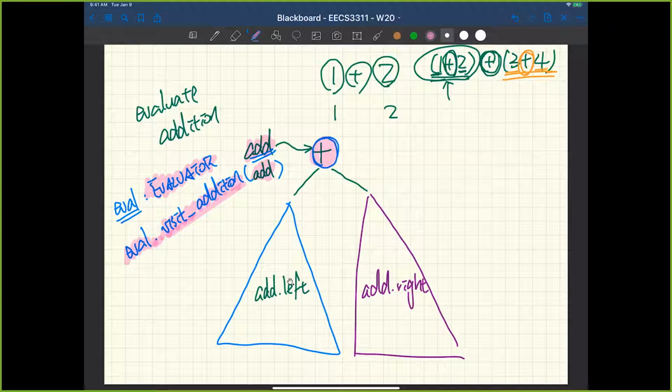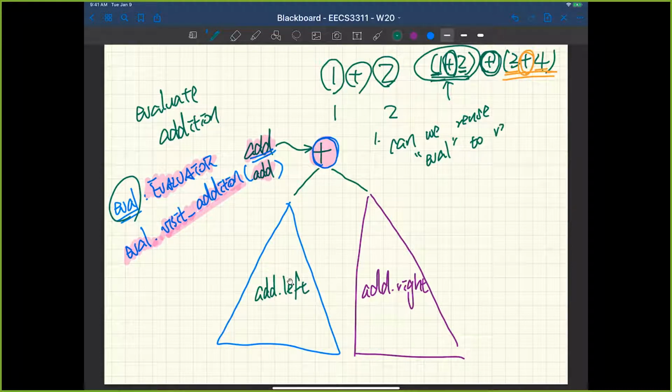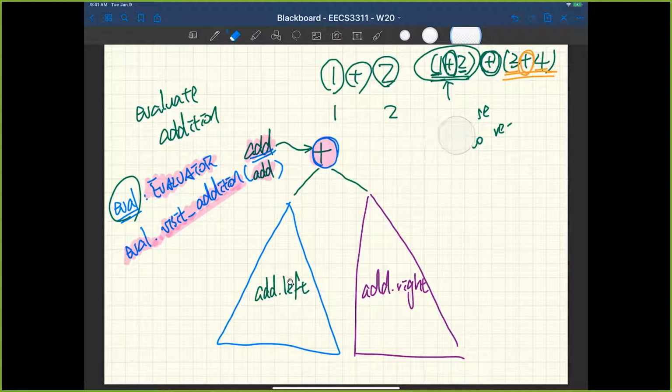Now, can you imagine how we evaluate recursively? Before I give you the answer, let me give you a little hint. Can we reuse eval? You know what, let me not give you too many implementation hints. That's your implementation freedom, and I don't want to intervene.